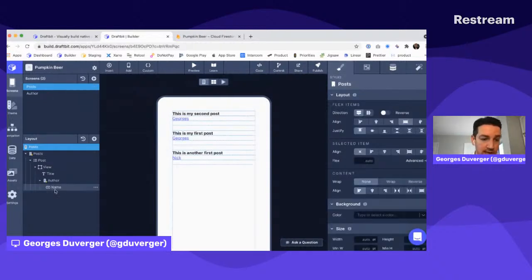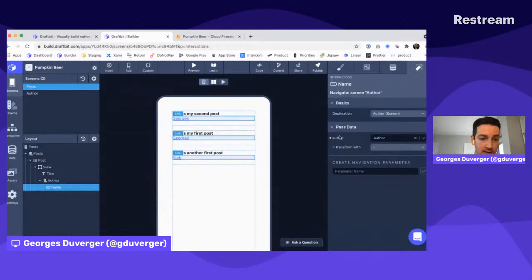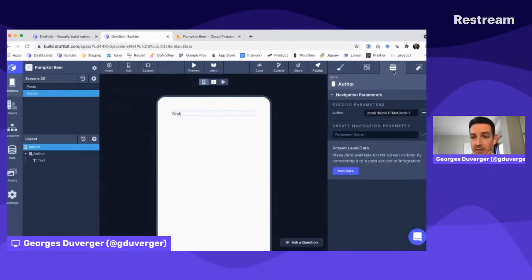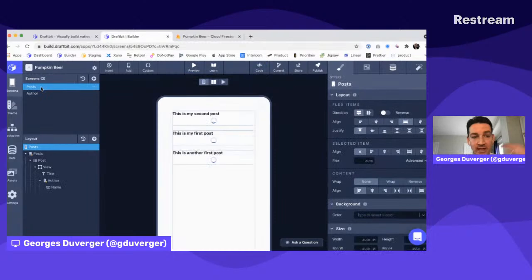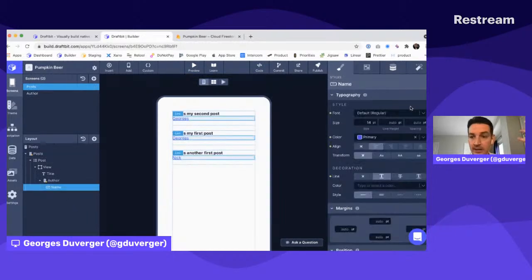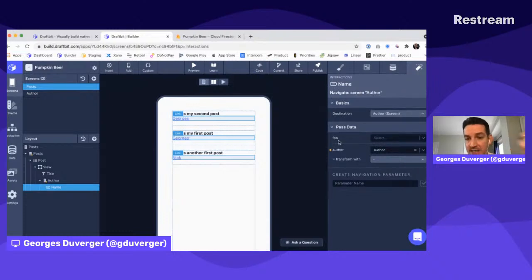On the first screen again, you will see them here as you used to in navigation param. And now on the receiving screen, you will see them in data. And I can add some here. I can say foo, that's going to be 42. And then every navigate action that goes to that screen is now going to explicitly show me what it's expecting. It's expecting a foo value and author value. So it gives a lot more clarity around the interface of each screen, like what's coming in and what's coming out.